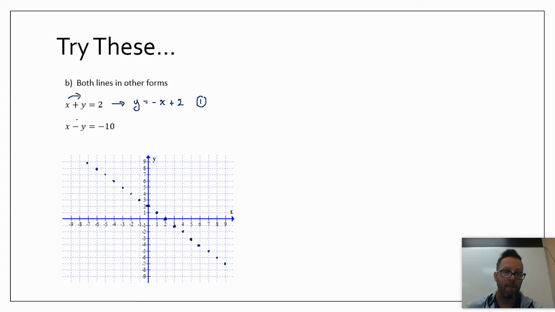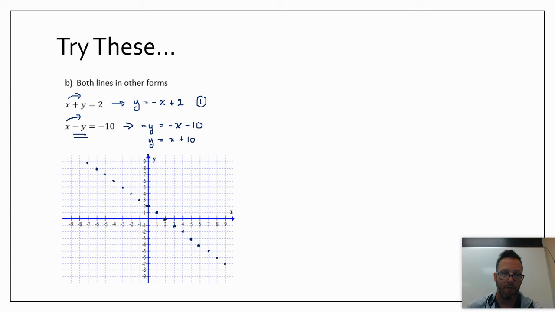And for our second guy, so if we do the same thing and bring the x over, that gives us negative y equals negative x minus 10. Don't forget, all right, that is negative y here, so we can't just get rid of the negative. But this last step is fine. If we want to get just y equals, well, if this is negative y, we change the sign, and we change the sign on the right-hand side too. So that's the effect of dividing by negative 1. We get y equals x plus 10.